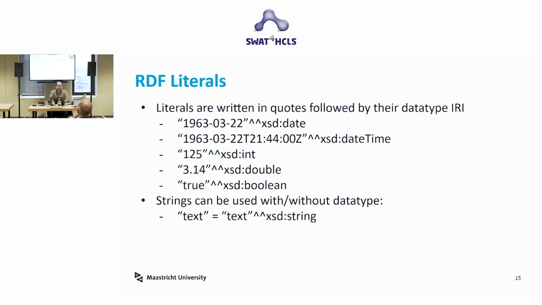We said before that the object can be either a URI or a literal, and literals in RDF are like strings, because you're going to write that in the file. So it's a piece of text. You put them between quotation marks, but then you need to tag them with their own data type. The way you specify the type of this piece of string is by using the hat symbol twice, and then you mention the data type of that value. And the data types themselves are also IRIs.